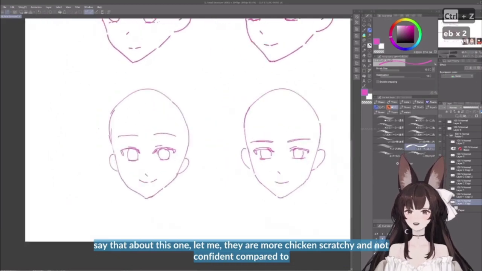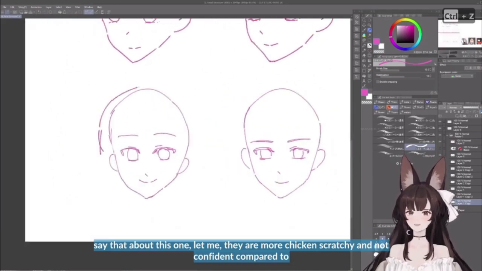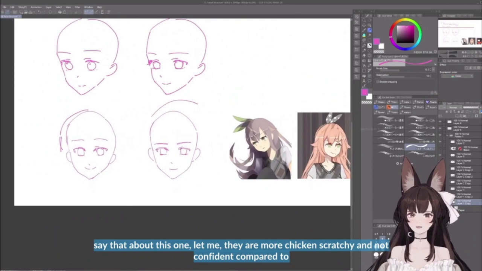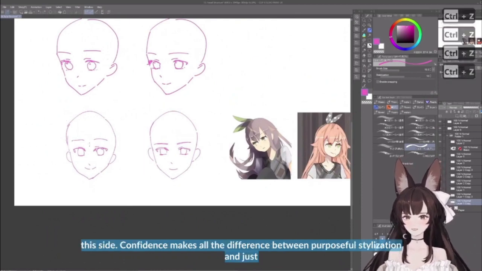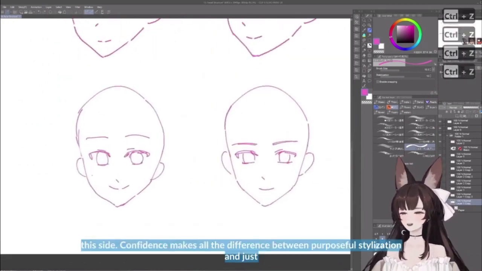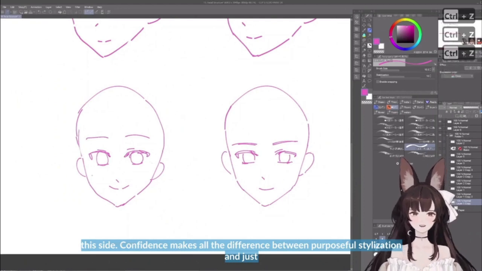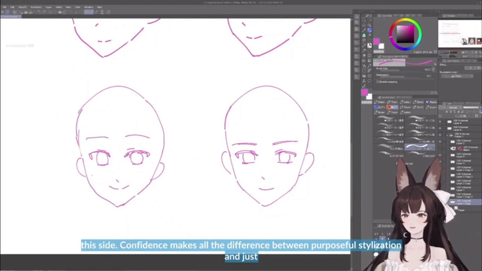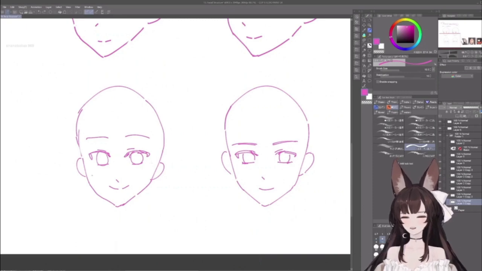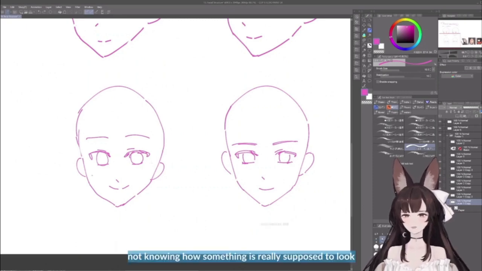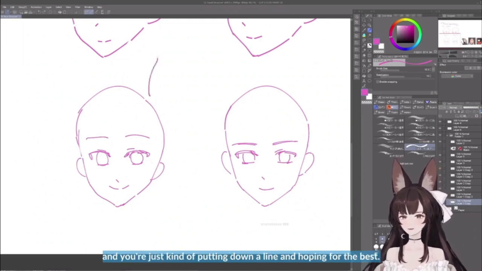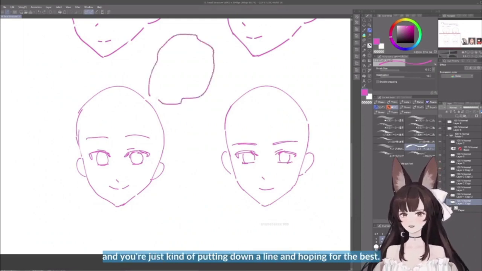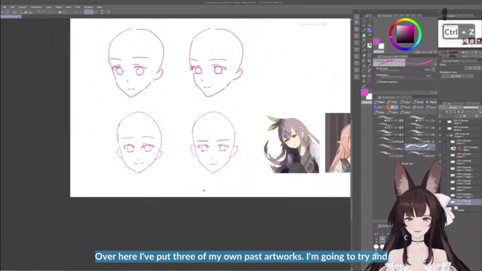They are more chicken scratchy and not confident compared to this side. Confidence makes all the difference between purposeful stylization and just not knowing how something is really supposed to look, and you're just putting down a line and hoping for the best.